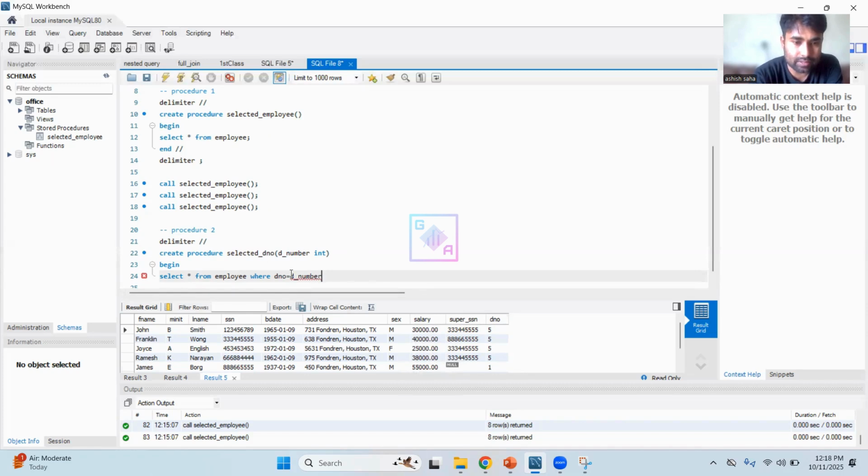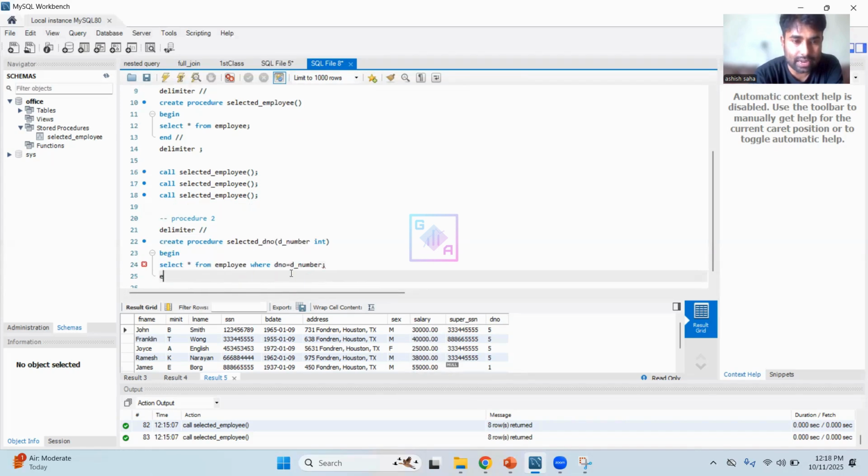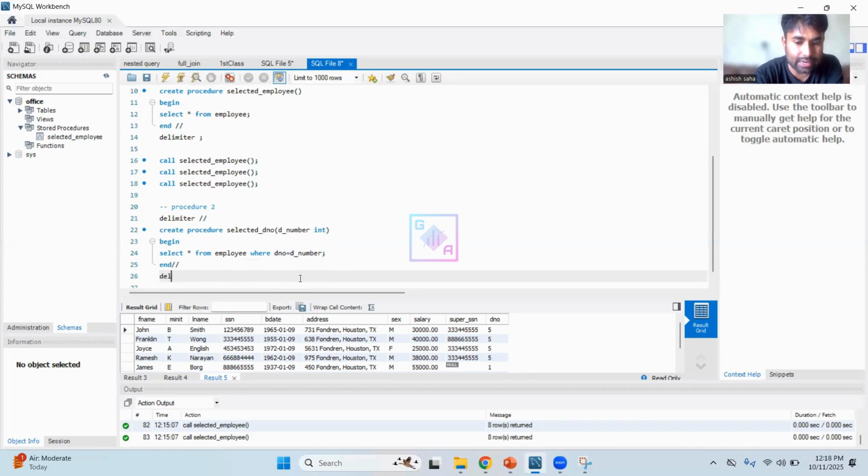So here my code is completed. Then I will write END and double slash. Then I will write DELIMITER semicolon.